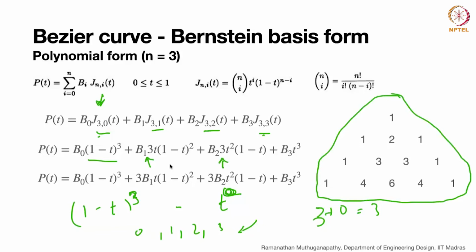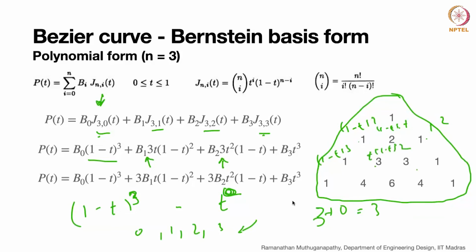It's a Pascal triangle. So if I have 1 here, then you can see it is 1 minus t square here, and this will be 1 minus t into t, and this will be t square. In a similar way, this is 1 minus t cube. What will be this term here? If you plug in the equation, it will be t into 1 minus t square. Okay, t into 1 minus t square.